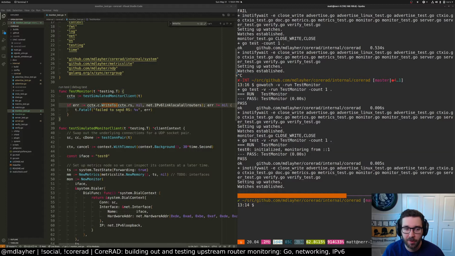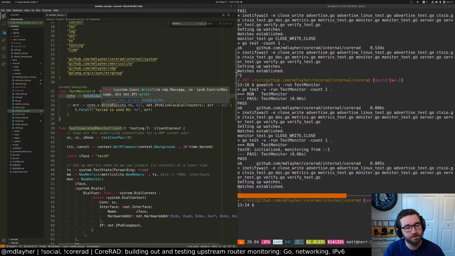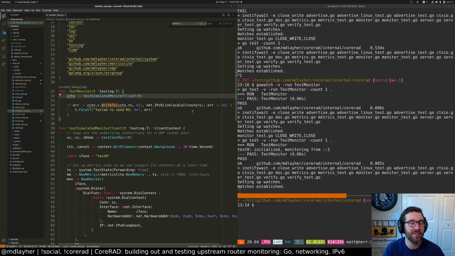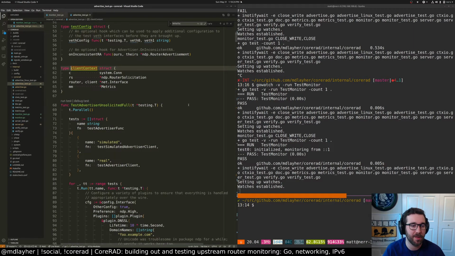Initialize monitoring from ::1. So I don't see it receiving our advertisement. Does that mean that it didn't receive it in time, perhaps? Do I not have this wired up the right way? So the client context has fields such as... It's not what I wanted. Oh, I want the definition for the type, not the type definition, right? So we have a connection that is pointed at the virtual advertiser, or in this case, the monitor.